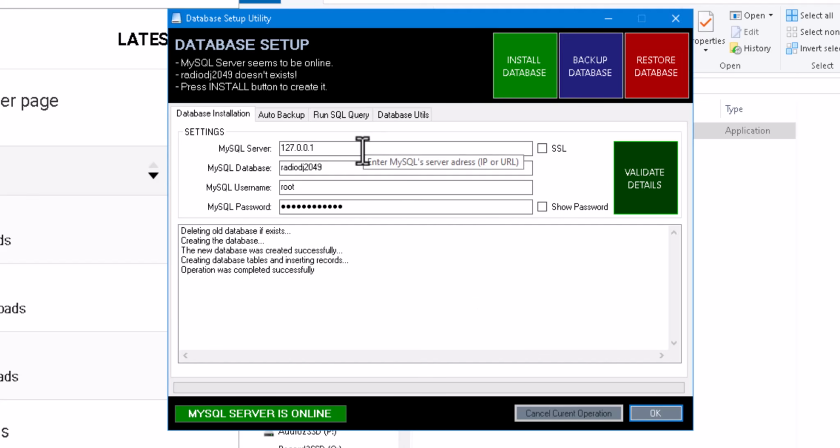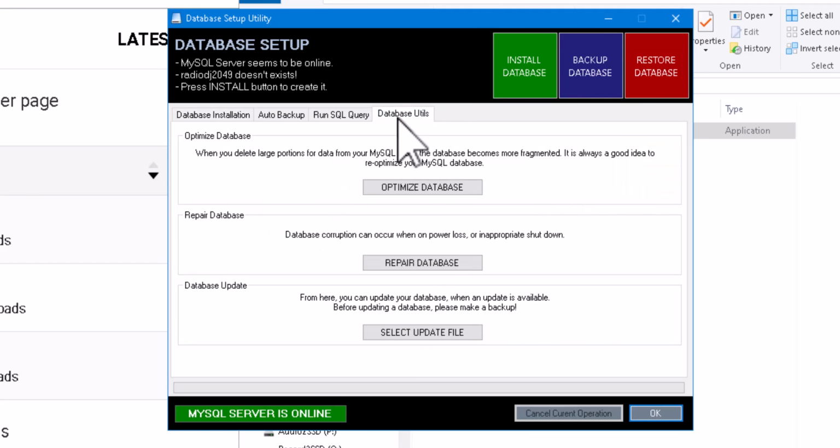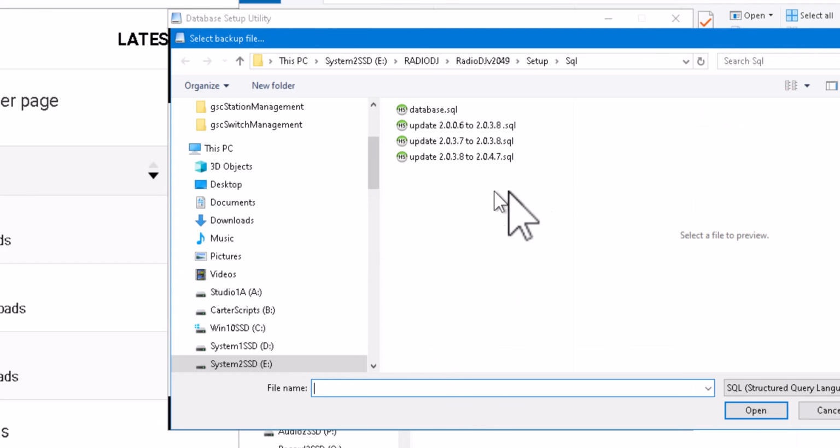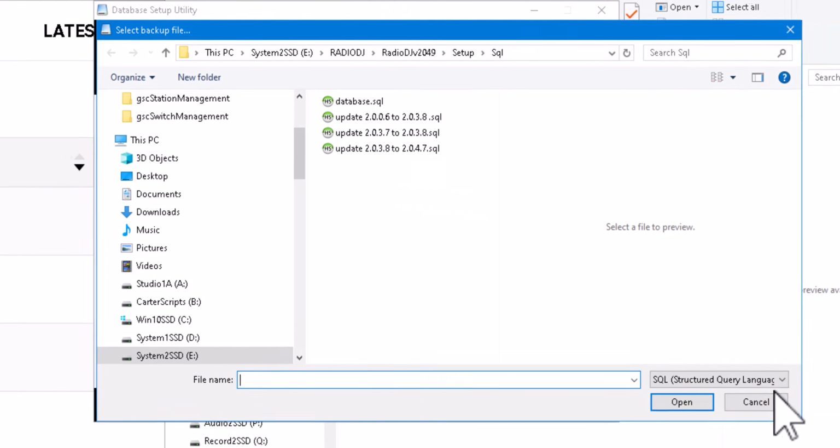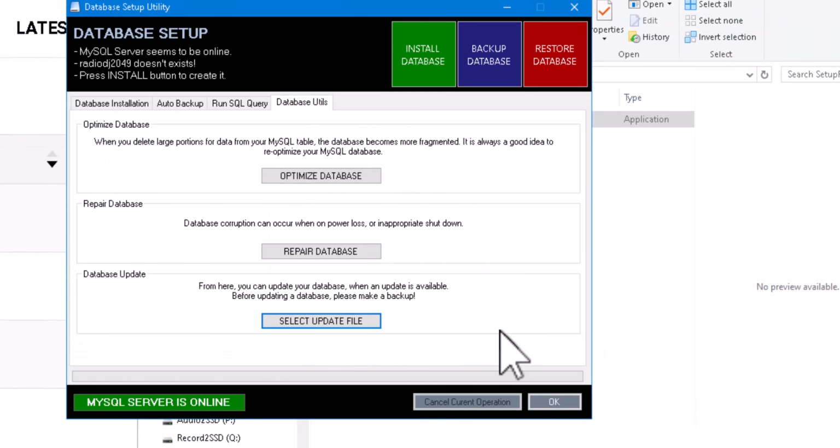Now, before I go, I want to go over here to see if he made any type of update. So it looks like you can go from 2006 to 238, and you need to do these one at a time. So you do this first one. If you're on 2006, you would do that one. Sometimes this doesn't work, but this is a fresh install, so it doesn't even matter.